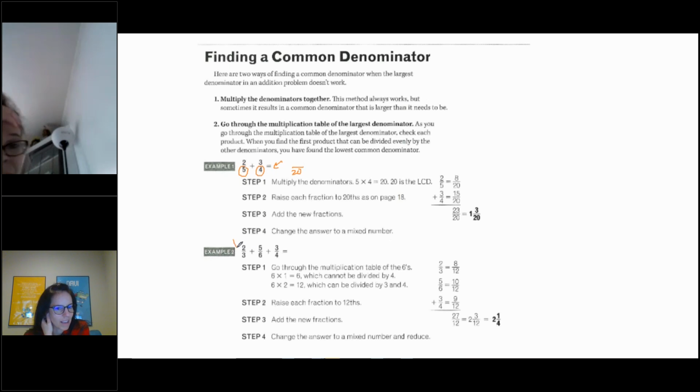Down here they did it how we did it. I don't know why they make it 2 different pages, but all we're going to do is continue to find a common denominator, add the fractions, write them as mixed numbers, and reduce them. We're going to continue doing that. And then at the end, I did take a snapshot of a couple of the verbal problems, if you guys want to do them. If you don't have the packets and you don't want to deal with them, we don't have to do them. Okay.